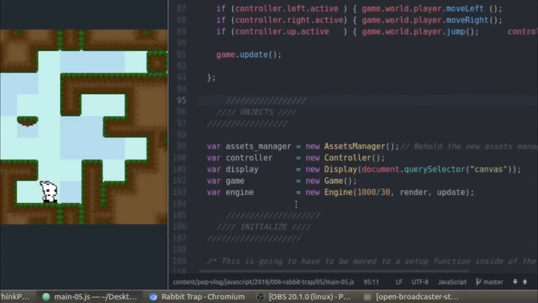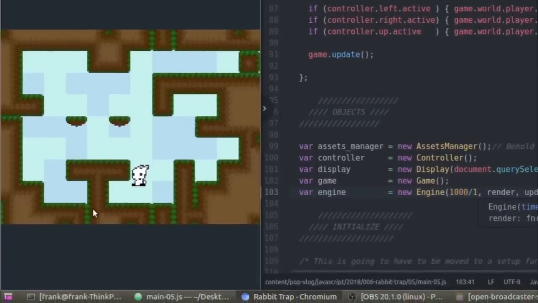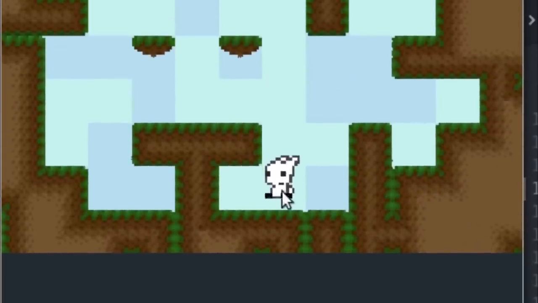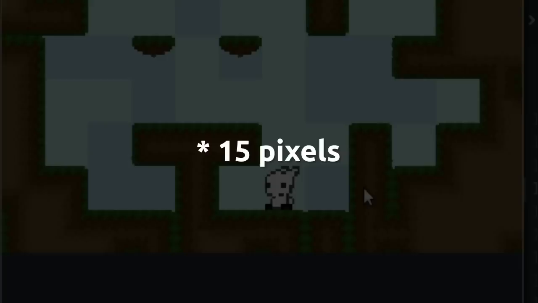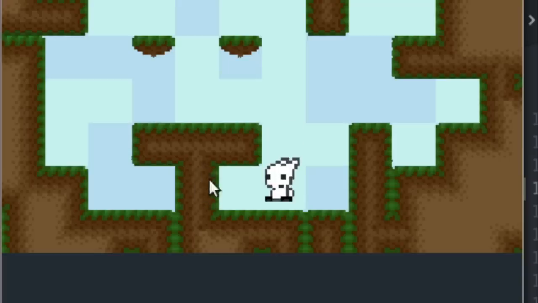And actually, I'm going to set this back to 1 frame so you guys can see that in action as well. Let's go back to 1 frame per second, refresh, and now we're going to zoom in and take a closer look at this guy jumping. So this is what 16 pixels looks like when he jumps. As you can see, his bottom feet are no longer way up here on that first frame. On that first frame, they're down here, so he'll still end up colliding with this tile right here.